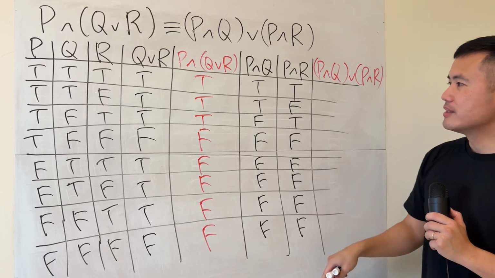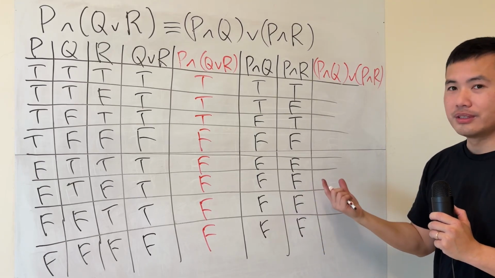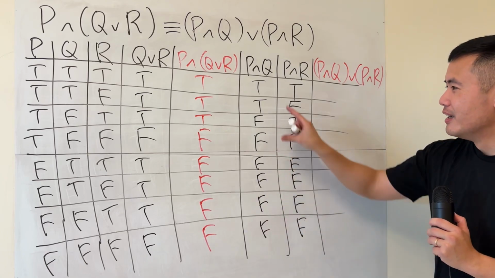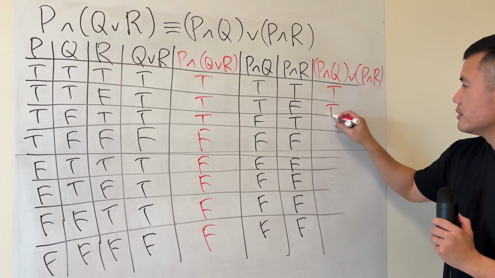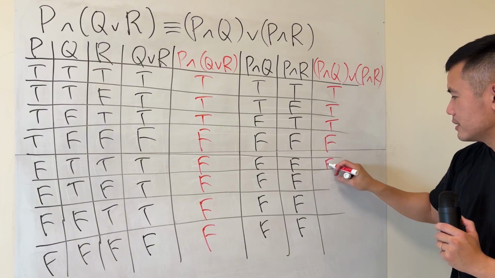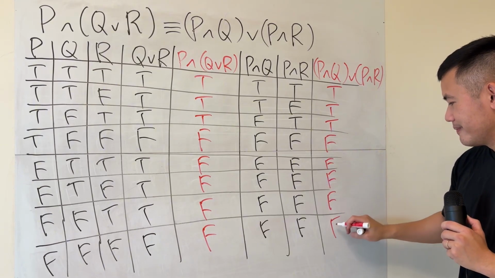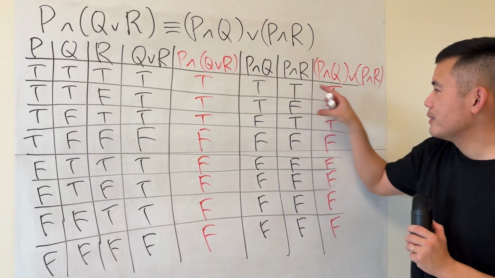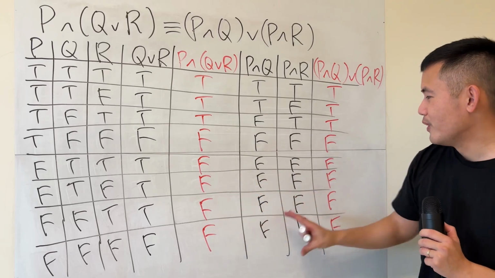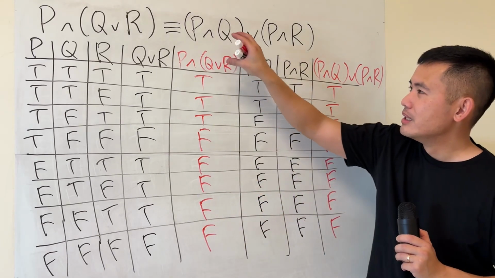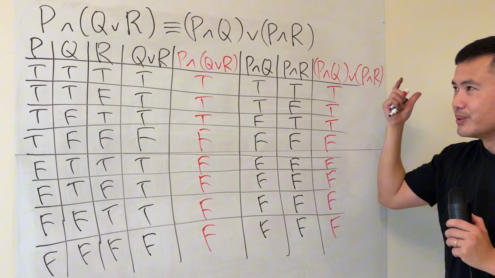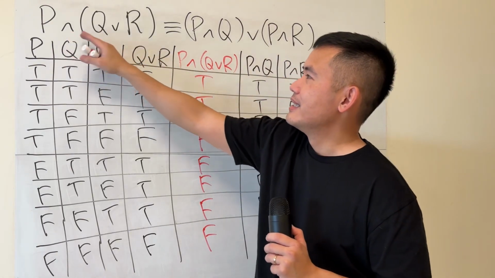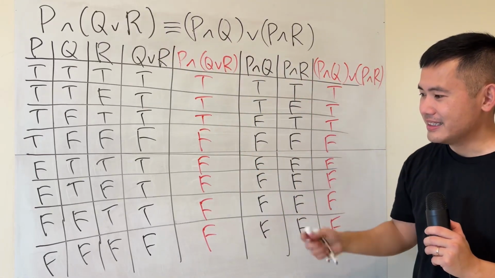So now look at this. As long as one of them is true, then the whole thing is true. But you look at this right here, they're all false. Only the first three will give you true, and then the rest are all false. And ladies and gentlemen, the first three are true, which matches with that, and then the rest are all false, which is the same thing as this. So this is logically equivalent to that. So that's how you distribute the and in this manner, like this.